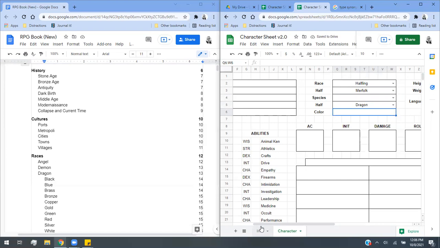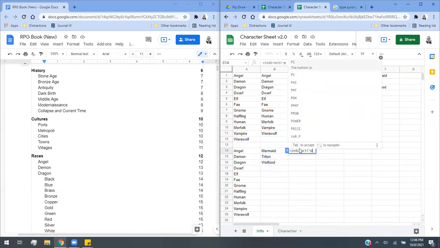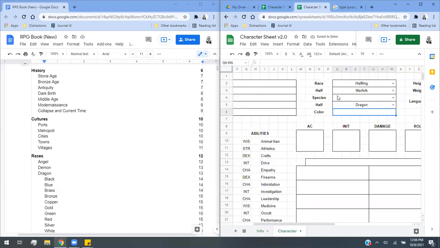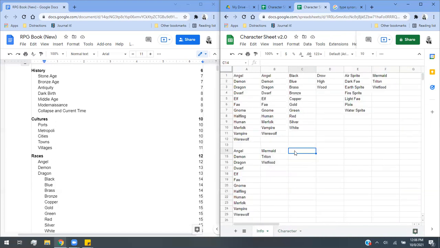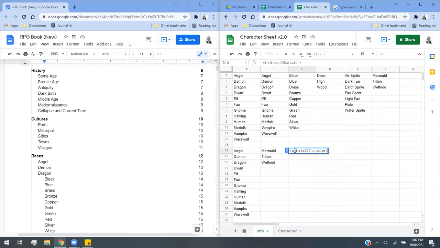So we are going to have a second one, which is indirect P5. Maybe that wasn't the right one. What is this? Oh, N5. Indirect character N5.